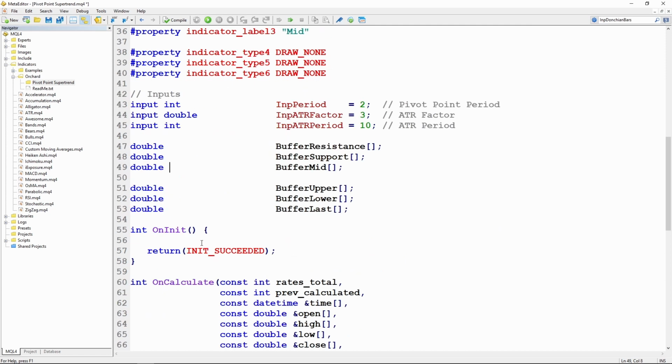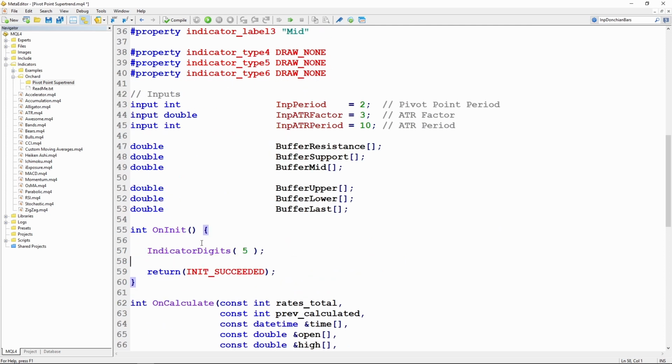Now if I move to OnInit, the first thing I want to do is set indicator digits 5. This will show in the data window. By default that would have been 4 digits, but because I'm working with charts that have prices to 5 digits, I'm going to set that to 5 digits showing in that window. And now I need to map these buffers, these double arrays of buffers, to the indicators.